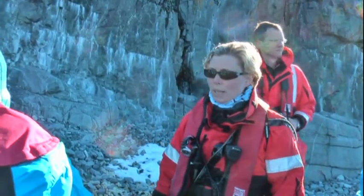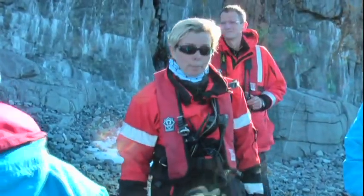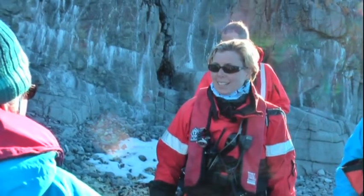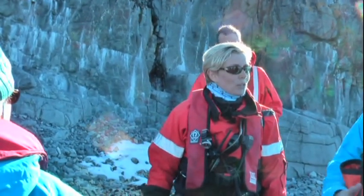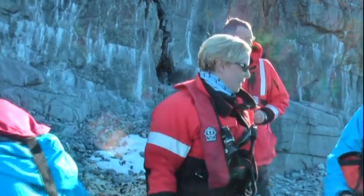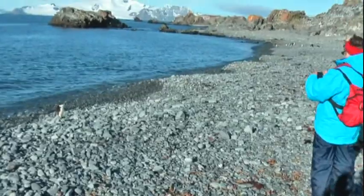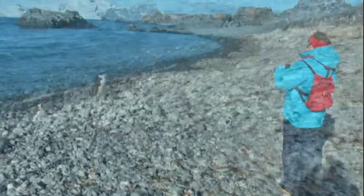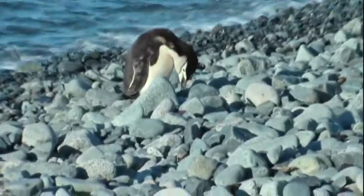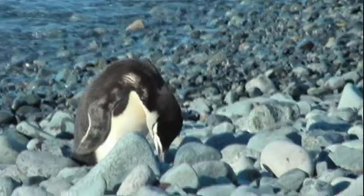Karen tells us we have been very lucky with the weather. We are really lucky. They told us at the base that it was really horrible here yesterday. And look at this. I think you have to stay with us for about a month more, because if you came with this weather and you're keeping like this, then I want you to be on board for a long time. Liz soon finds a little friend. Our first encounter with a penguin. We have been told we must stay at least 5 meters away from the wildlife.